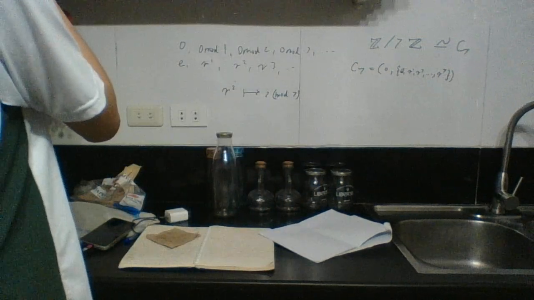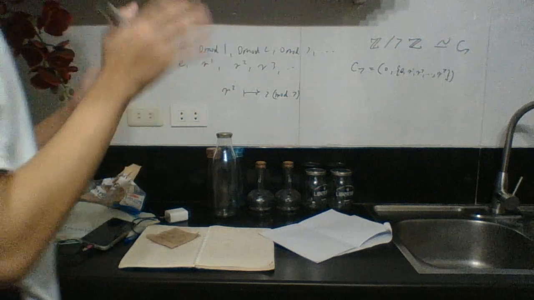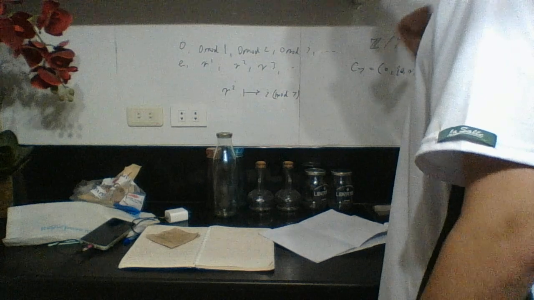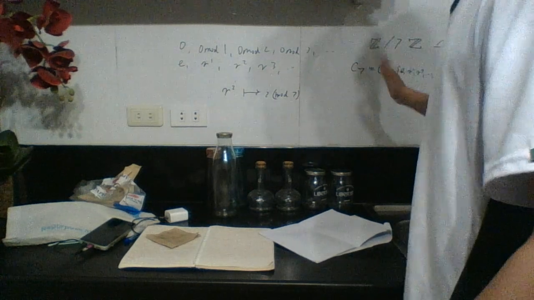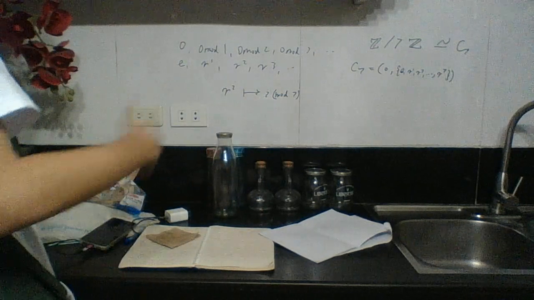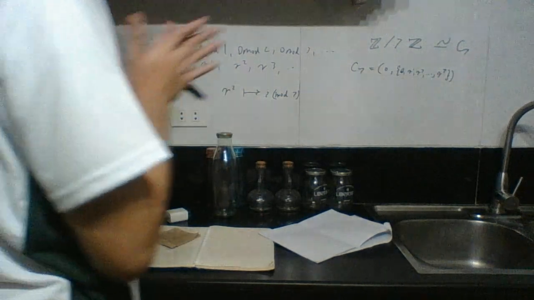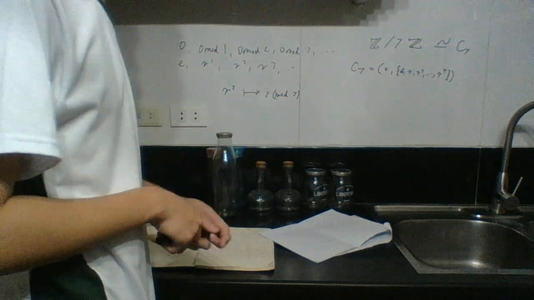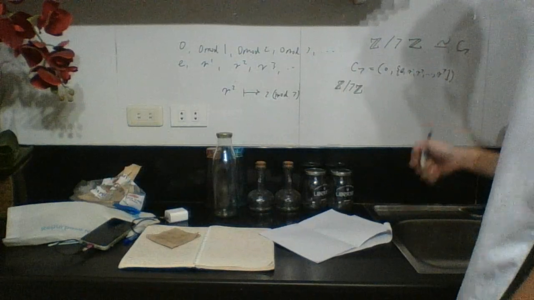And there it is. Just like how we corresponded each femboy to an element of this cyclic group, integers mod 7 or mod n, we're able to correspond this cyclic group to every element here. I'm going to show you guys now that this is a bijection because every element has something to map onto.